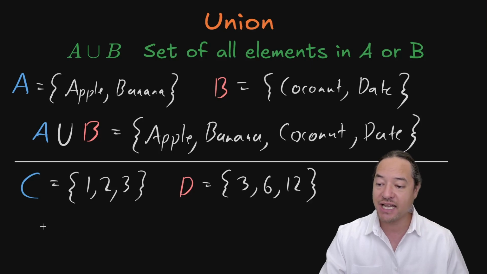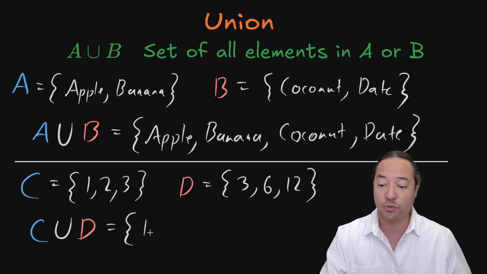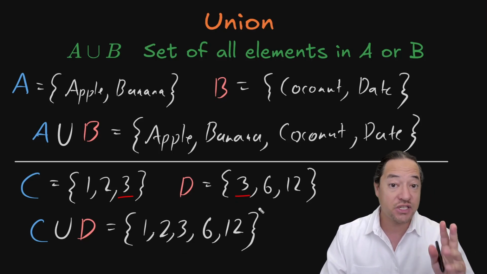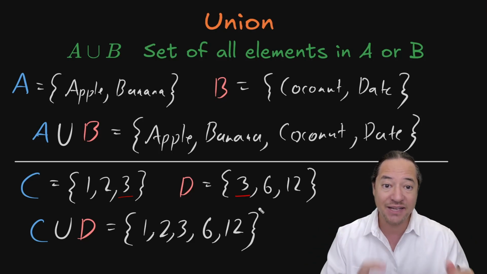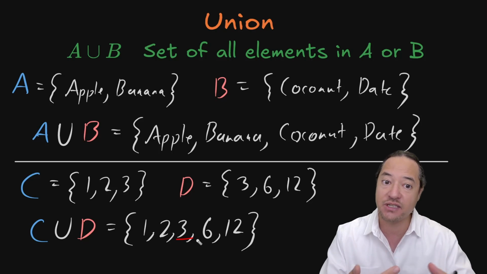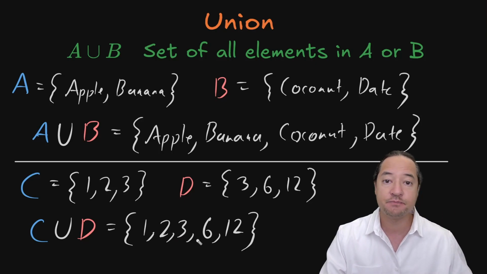3 elements in each set, and now what we're going to do is we're going to have C union D, and we want to know what is this new set going to be. Well, you're going to have to combine all of these elements basically. So it'll be the numbers 1, 2, 3, 6, and 12. Okay, so this is C union D. Now notice, even though the number 3 is present in both of these sets, when you combine them, a set only includes distinct elements. So you can't have the number 3 represented twice, right? That element is only going to be in the set one time. Okay, so this is the union operator. Let's look at the next operator.